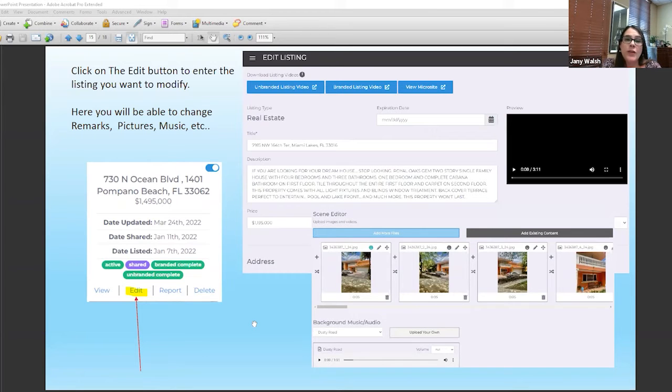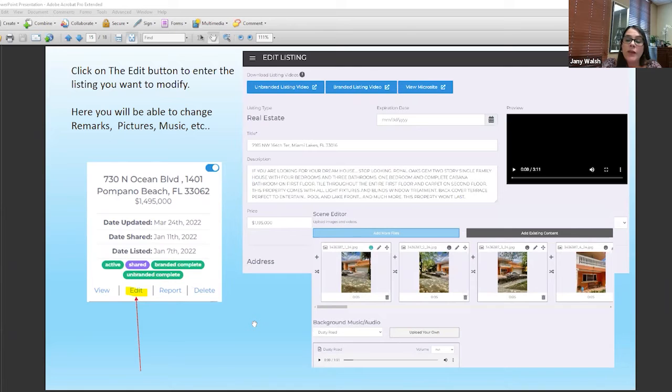If you put pictures that are vertical, meaning up and down instead of landscape, it's not going to do a good video. So you want to make sure that you take landscape pictures. And then you take good pictures of your property and maybe invest in getting a professional to take pictures, so that when the tour is created, it's created with good pictures.